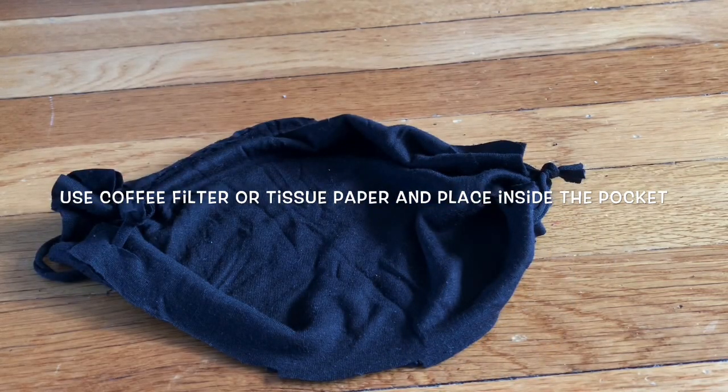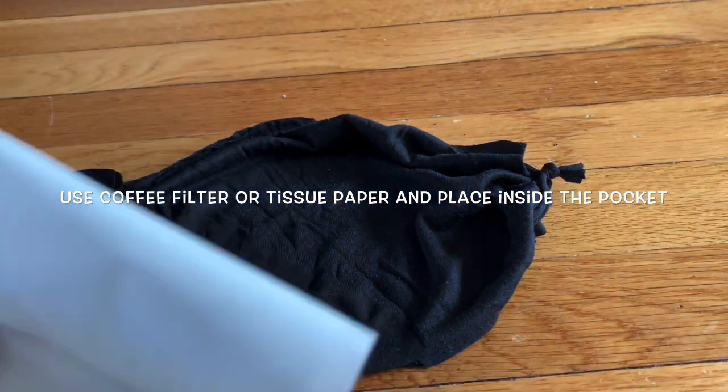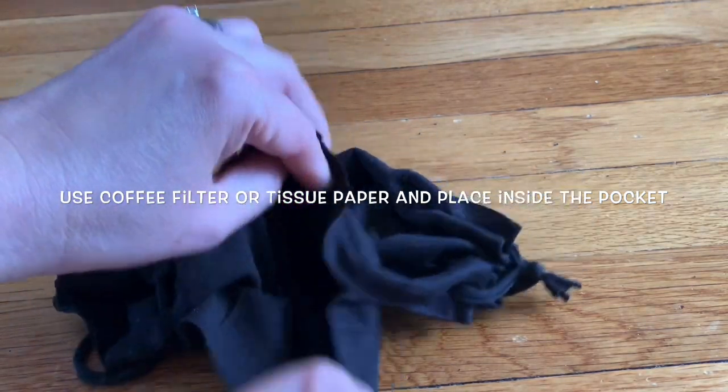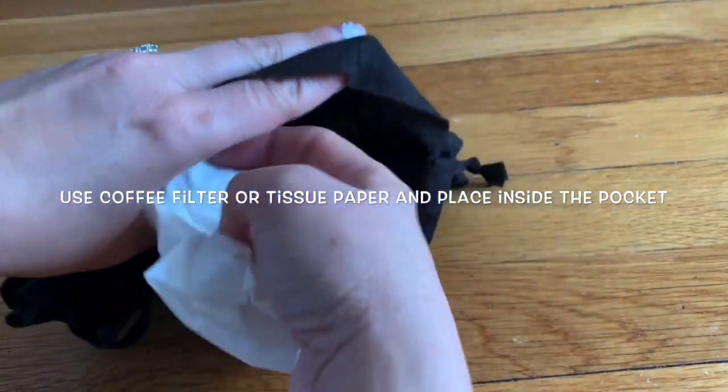I'm going to get the tissue, 4 1/2 and 4 1/2. You can put the coffee filter in here too. If you have a coffee filter, just leave it inside here. When you're done, open it, put the coffee filter right inside.